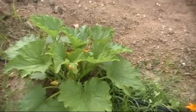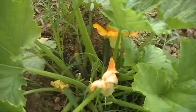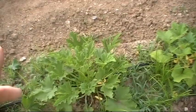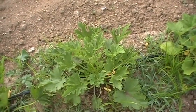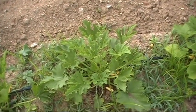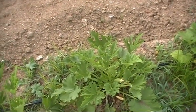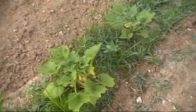This is, I think, Black Beauty zucchini. I got a couple. It's trying. We're getting close on that one. This is a zucchini. This is an owl squash, or that's the way Hoss Tools called it. They called it owl squash. It's Alexandria squash. It makes a light green with yellow tint squash. Tastes like squash, looks fine. It's different as far as color.